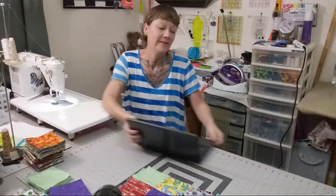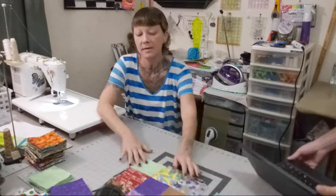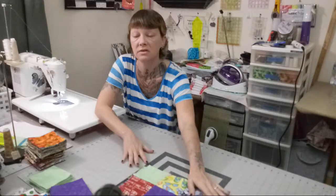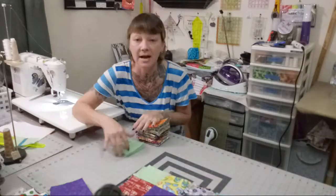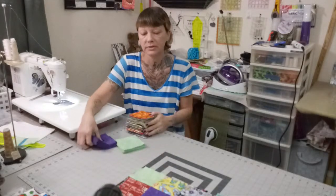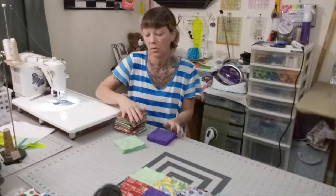Alright, so I'm going to pass that over to Scott, and I am just going to start making 9 patches with my wonderful stacks of fabric here. And I'm just going to run them through the machine. What I'll probably just do is run a bunch of purples with one, run a bunch of greens with one, and then lay them out.